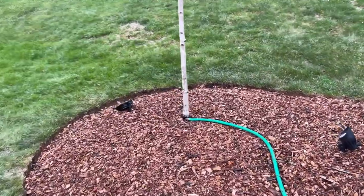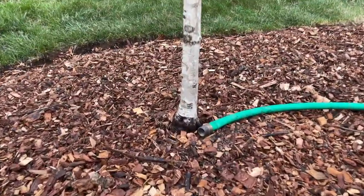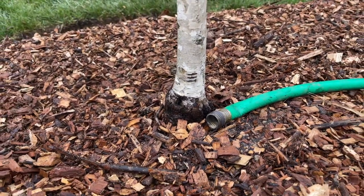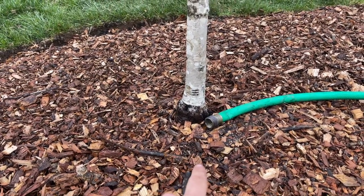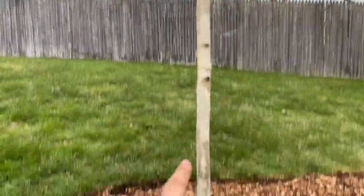It really didn't have that many roots, but we tried to save as many as we possibly could and actually replant them. We do have this on a slow trickle, so we're going to leave the water on here. It's supposed to rain all day tomorrow, so it's actually great that it's going to rain, hopefully not be windy. For the next week or so, I'll probably keep it on a slow trickle just to make sure that this is okay, especially because it did just leaf out, so it needs a lot more water than beforehand.